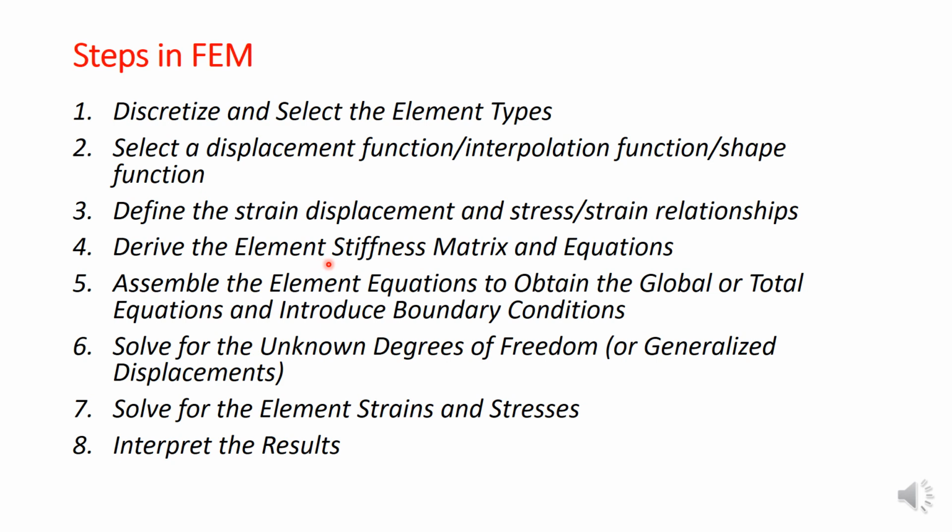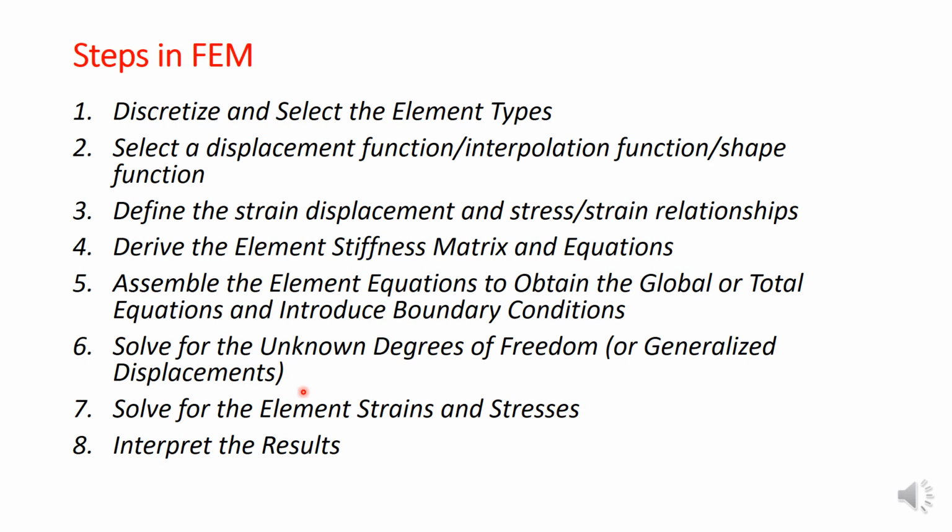Then once we have the element stiffness, we can assemble all the element stiffness matrices. Then we will get the global stiffness matrix, and we can apply the boundary conditions in that global stiffness matrix or the global equations. Then we go for the solution of the unknown, and generally the displacement is the unknown in the case of a structural problem.